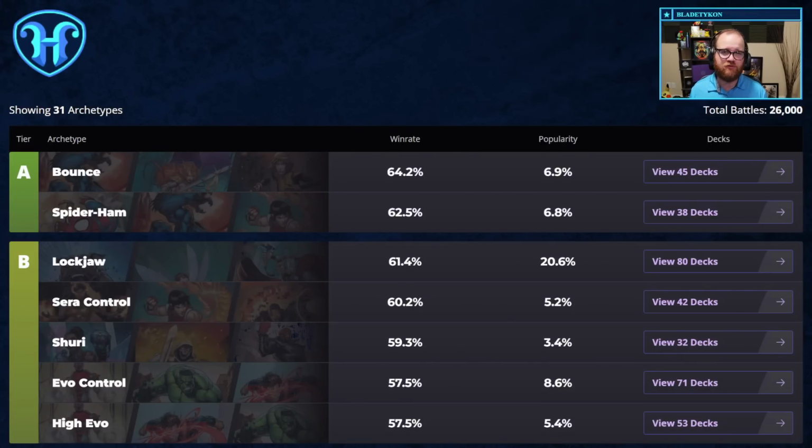All in all, as someone who's super plugged into Snap and has been playing a ton of Conquest personally, there wasn't anything too surprising on this tier list. I've been of the opinion for a while that Bounce was probably one of, if not the best deck in Marvel Snap, and as the Conquest results look to be playing out here, that looks to be more and more likely.